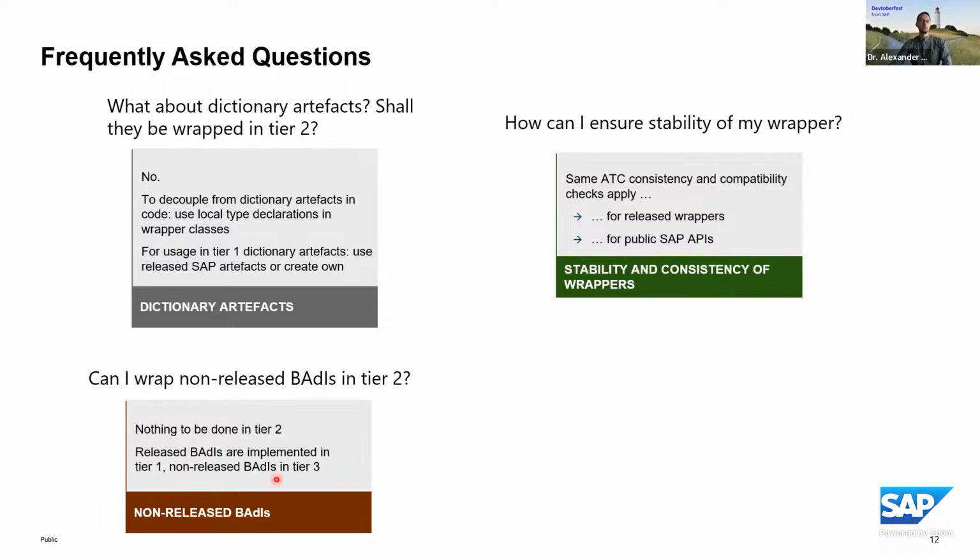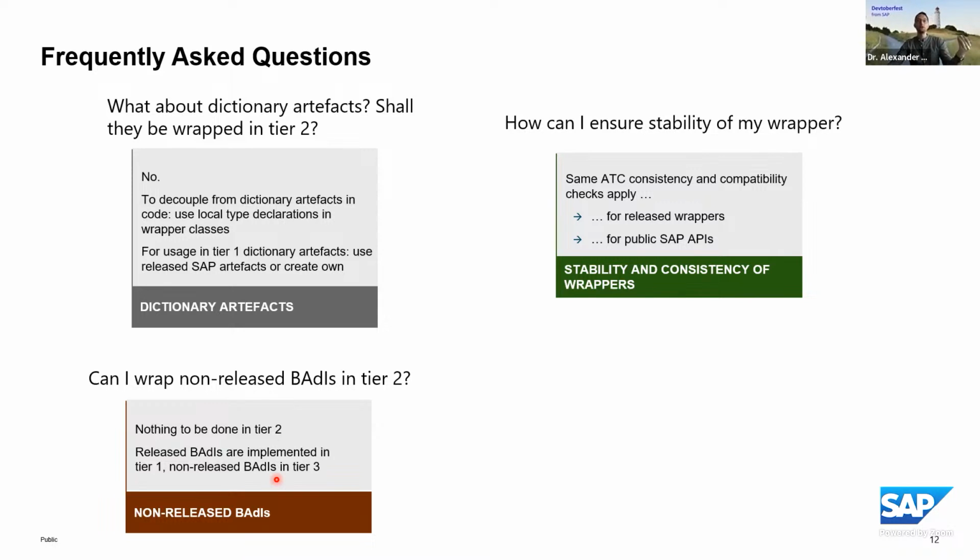The third question is regarding stability of the wrappers. Of course, when you develop in tier 1 using ABAP Cloud, you're using the public SAP APIs. And we ensure that these public SAP APIs remain upgrade stable. And this is the important thing to decouple your application logic in tier 1 from the SAP code, so that if the SAP code changes in an upgrade, nothing happens to your extensions. They continue to run. And the question is now, of course, if you develop a wrapper in tier 2, then that should also be upgrade stable, because otherwise, again, your tier 1 extension would break.